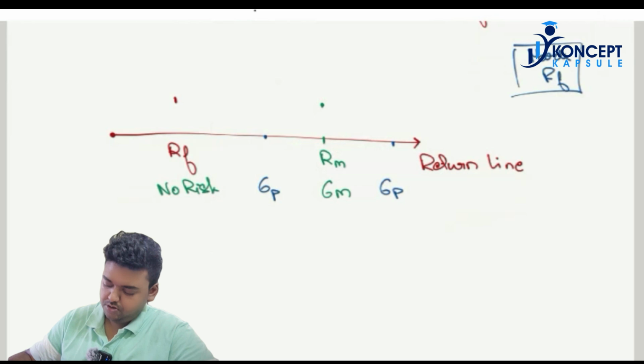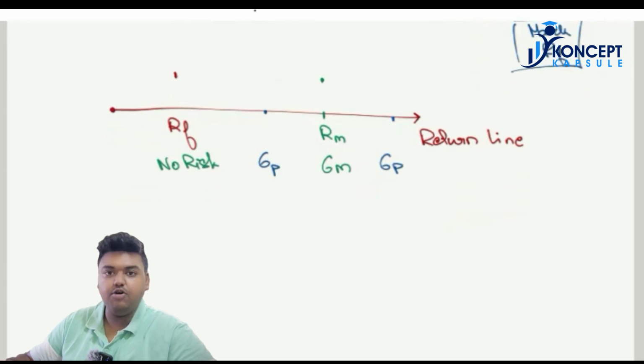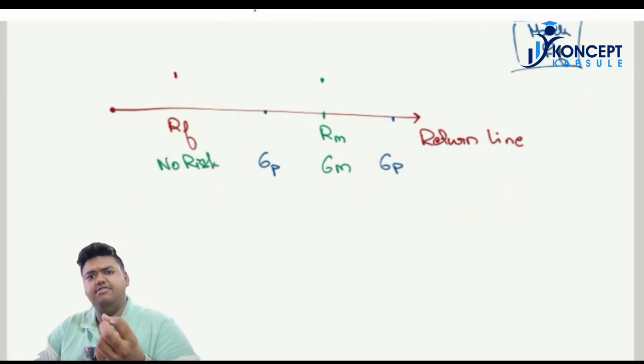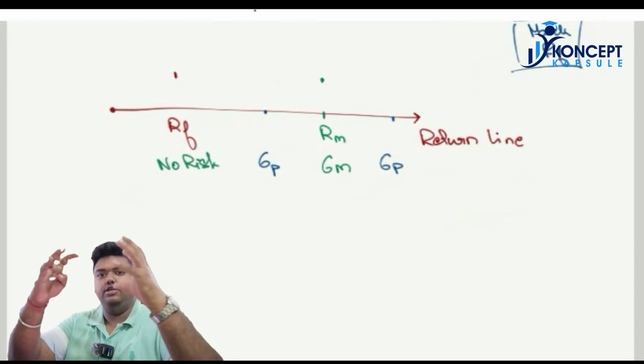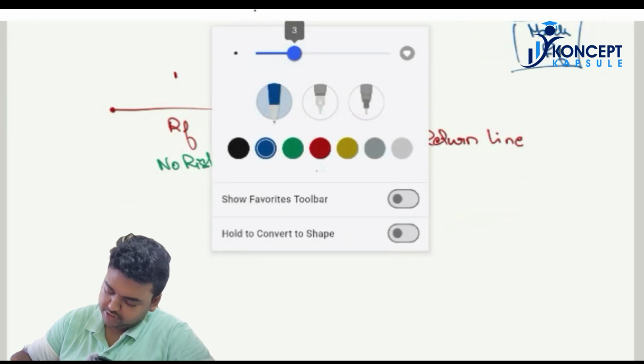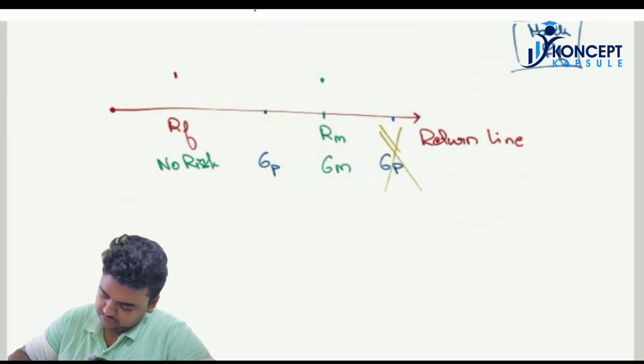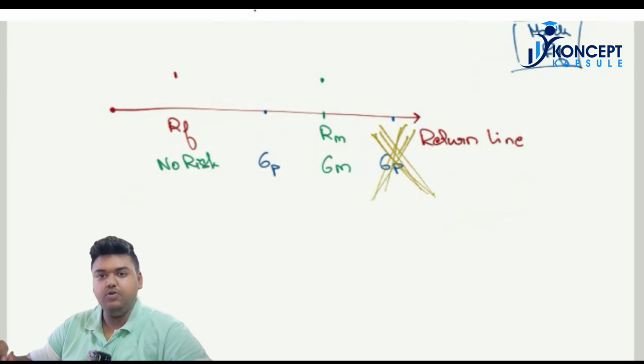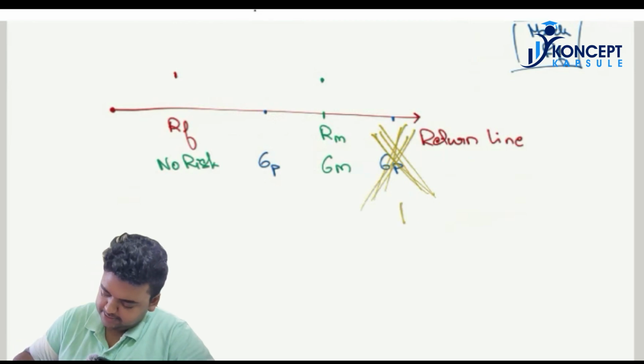Why? Because we have all seen that risk-free asset, the risk is zero. So when we are combining it with the market portfolio, the total overall risk will be lower. So we rule out this situation. Correct? We rule out this situation. This is not possible. Guys, are we getting clear?